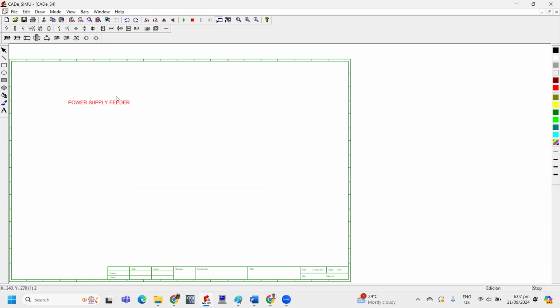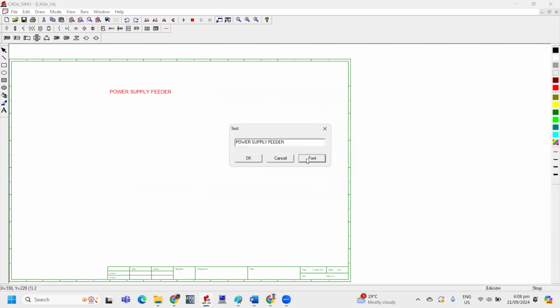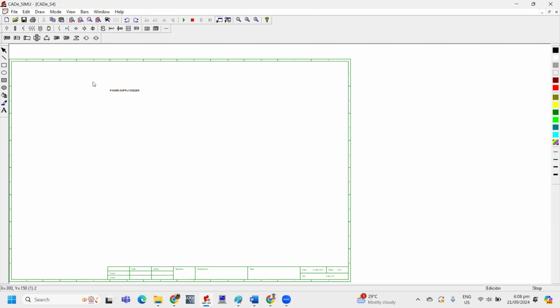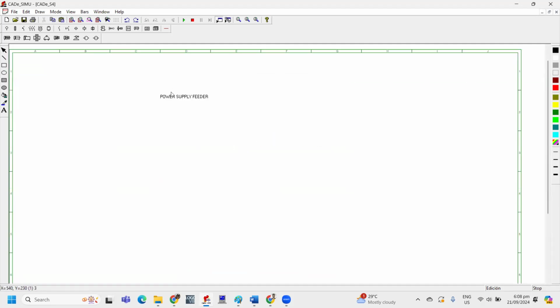You can also move or align its text, or you can also lower the font size, and if you want to create a smaller one, you can also change that. Also change to bold one. You can also change it to bold size. Then press OK, and you will see the size has already changed.